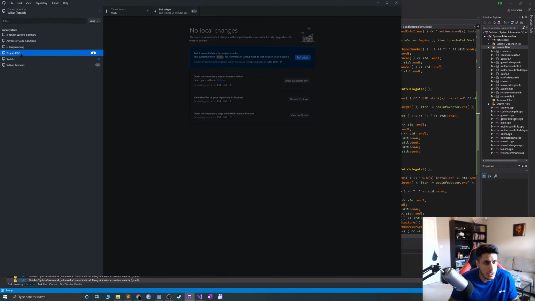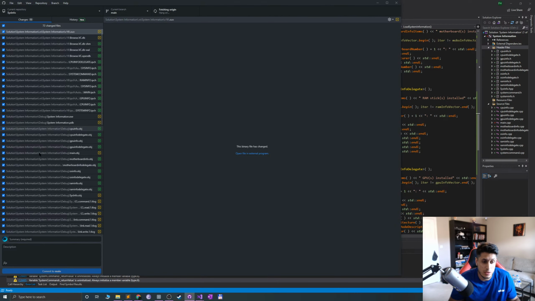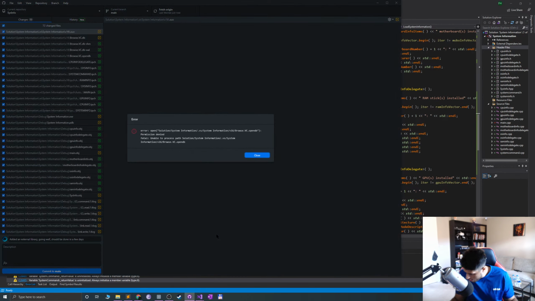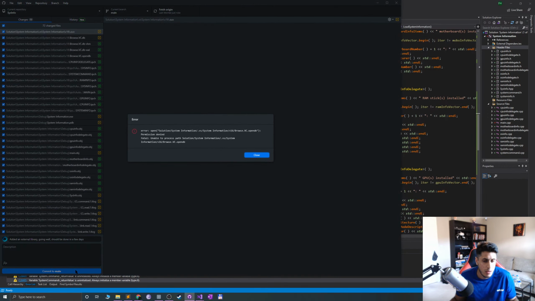I'm gonna commit this now. I'm committing sysinfo: added an external library, going well, should be done in a few days. Let's see what happens if I close this, maybe it'll work then?